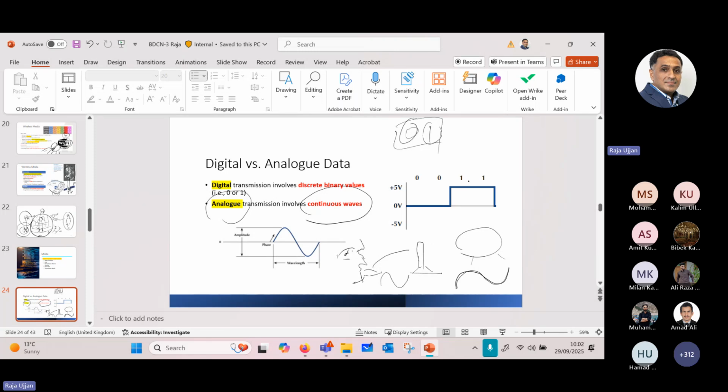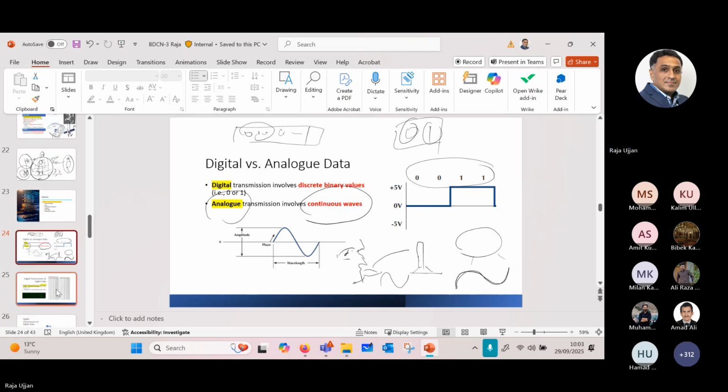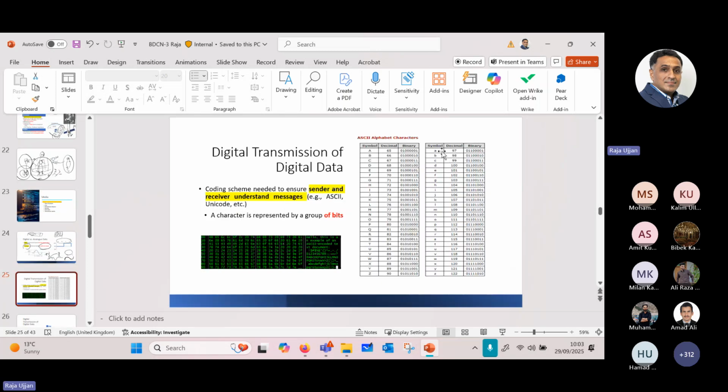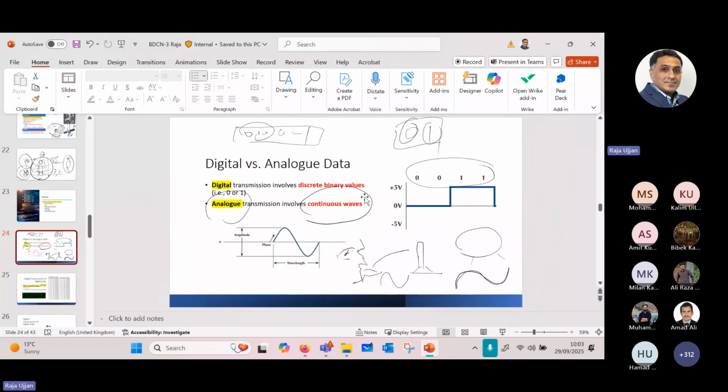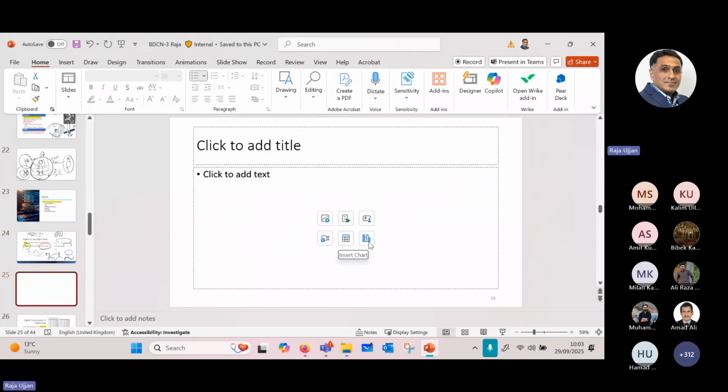But once it is transmitted into cables, into the internet connection, this happens only in binaries, like this: 0, 0, 0. Let's say I say apple, A for apple. How will it transfer? A will be converted into discrete form, maybe 0, 0, 0, 1, like this way. A has to be converted in this way. Let me show you. If I say A, it will be converted into this binary code, 0, 1, 0, 0, 0, 0, 1. Then it will transfer through the internet, the router, and the switch. Let me show you what this really means, because maybe some of you don't know.